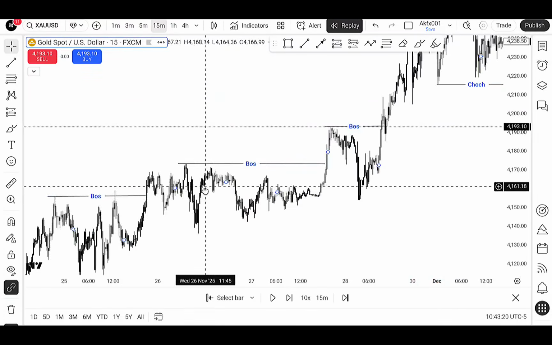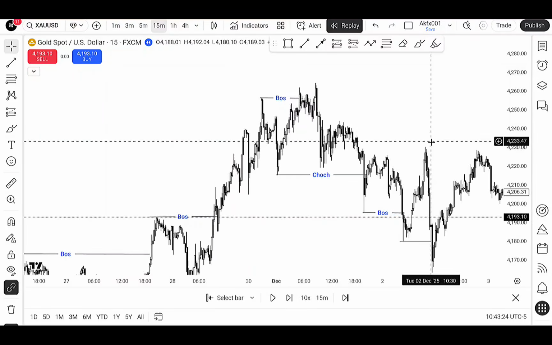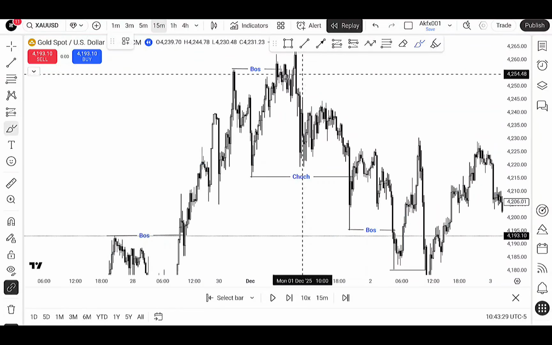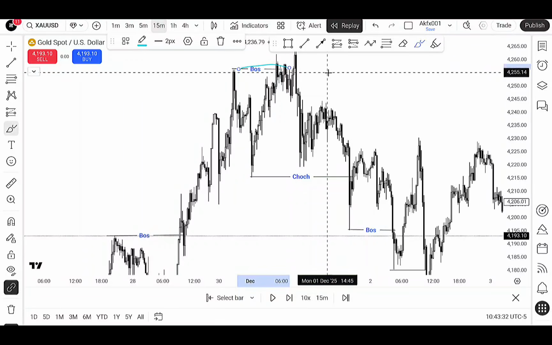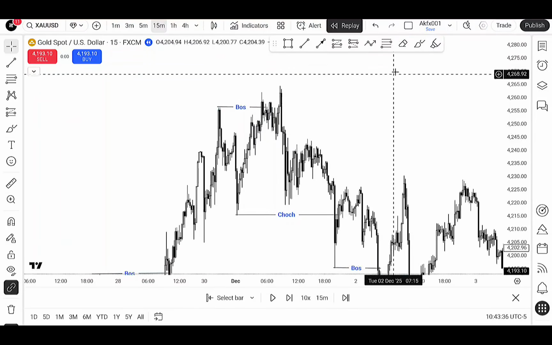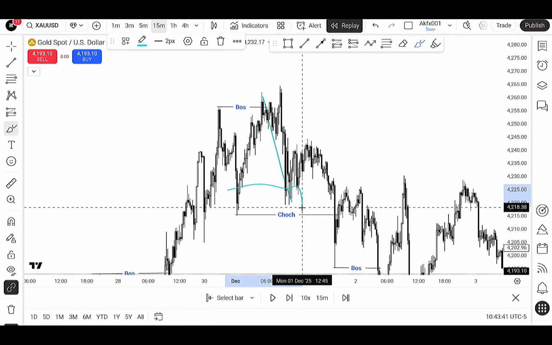We had a series of break of structure, break of structure, break of structure, indicating that the market is currently in a bullish trend, right? Now, see this last break of structure we had here. After this break of structure, we expected that the market would travel back to a certain level of support and then give us an entry from this support level.